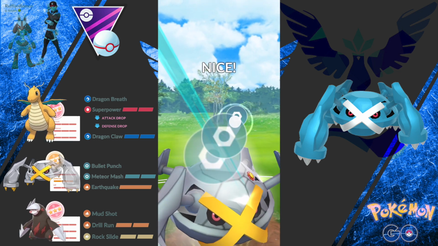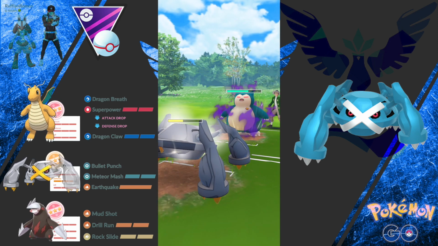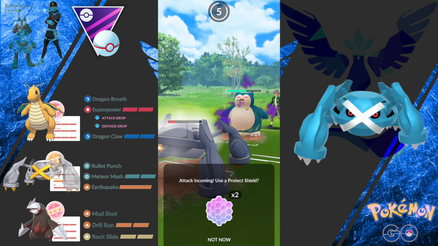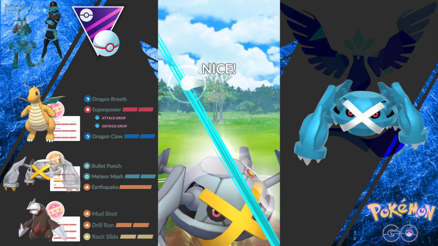So, Meteor Mash doesn't KO, but I do want to at least force some damage on this thing. They shield, which is fine. I'm not going to respect this. They go for the Body Slam. I was just feeling a little ballsy, and I'm like, you know what? If they Superpower me, they Superpower me. But they go for the Body Slam again, and we survive on like 2 HP in a dream.